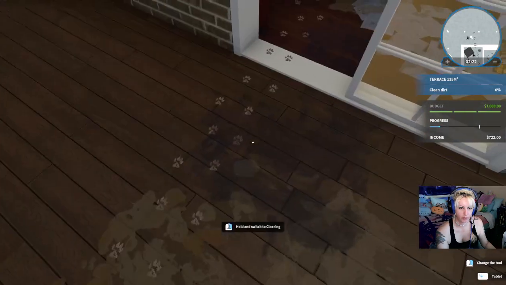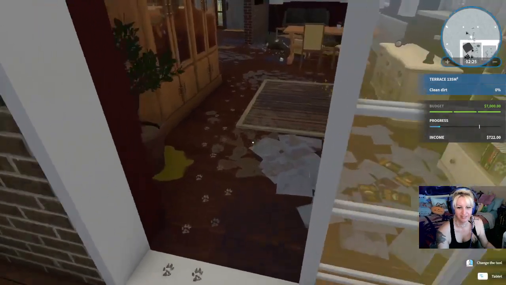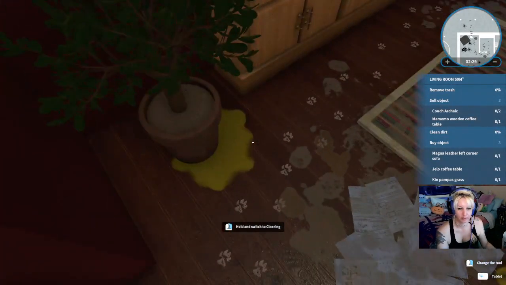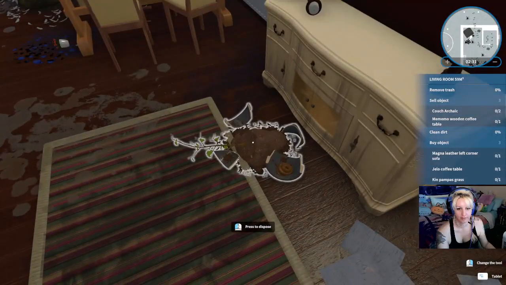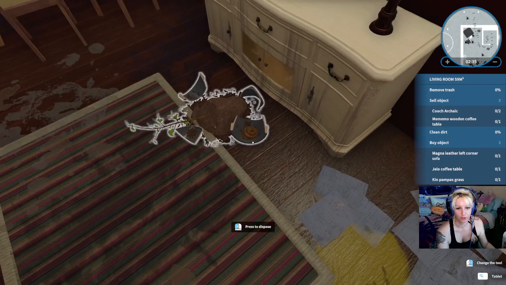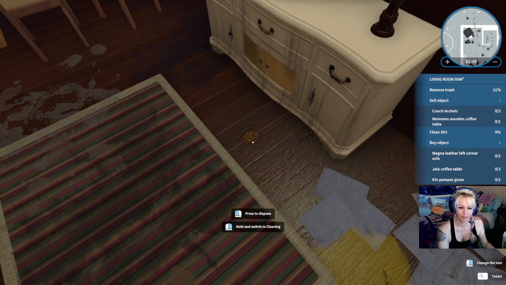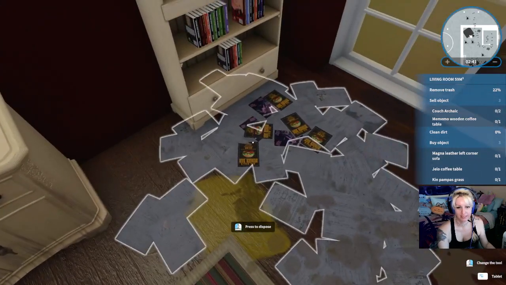Oh, there's paw prints. There's paw prints, dude. Is that a jade? It looks like a jade. There's piss. Somebody pissed on the jade. Oh, you could save this plant. And there's also shit on the broken pots. You could save that plant, dude. I like how the shit is its own entity.